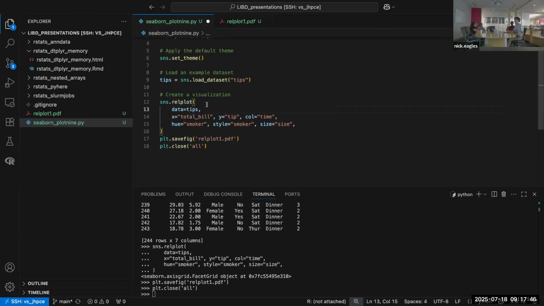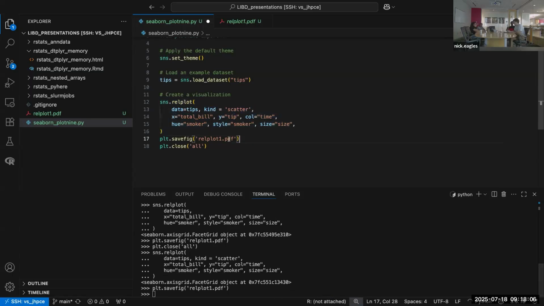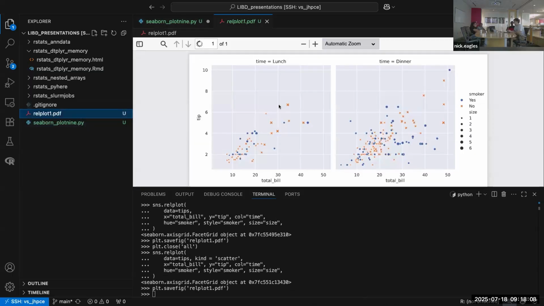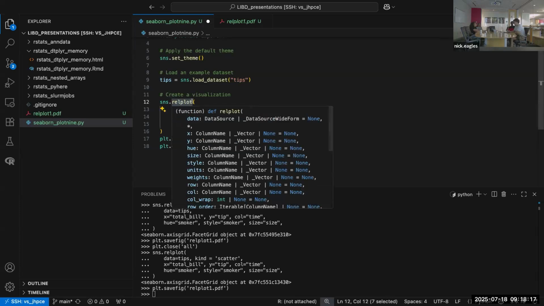But yeah, let's just show, so like I was saying, relplot is like the generic form of a relationship plot. In this case, we're actually doing a scatter plot, right? So I believe if we do kind equals scatter, that's what's the default here that's implicitly being used. So I think that this should do the exact same thing, and it should accept it. So yeah, that's how you translate from the generic function to the more specific.